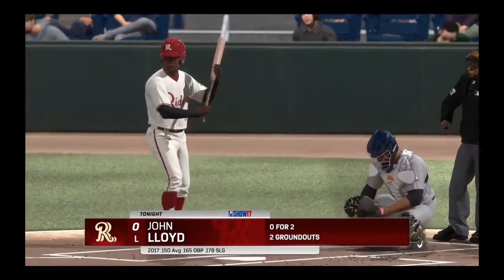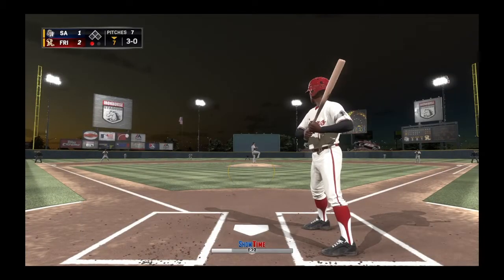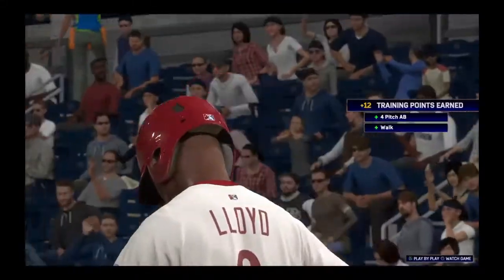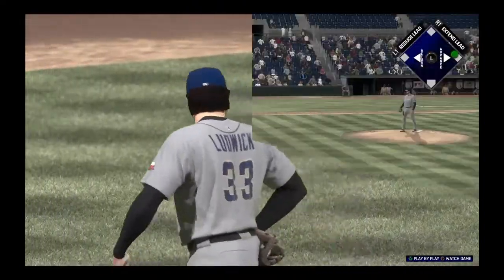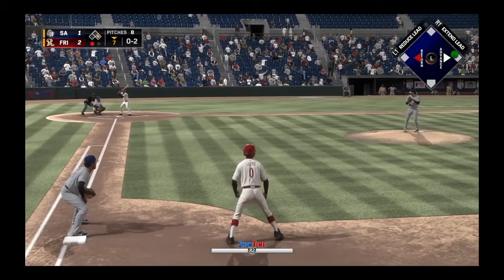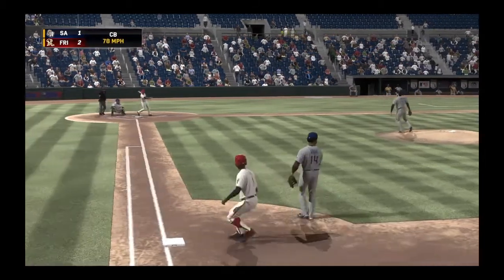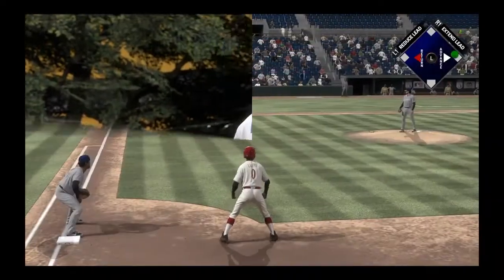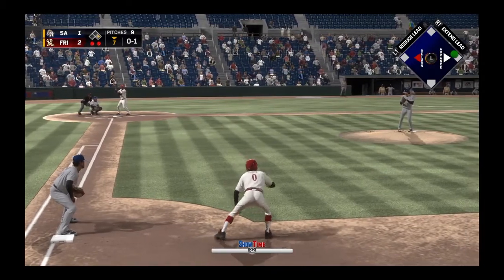Striding in once again, John Lloyd. Here you go. From the windup, the 3-0 pitch. Ball four. Joe Bruno. Hey, let her rip one time. You get a good one. And oh, a big rip at the curveball, but he didn't get it, and he becomes the second casualty of the inning. Shot, Joaquin Castilla, 1-for-2 with a double on the ledger so far.